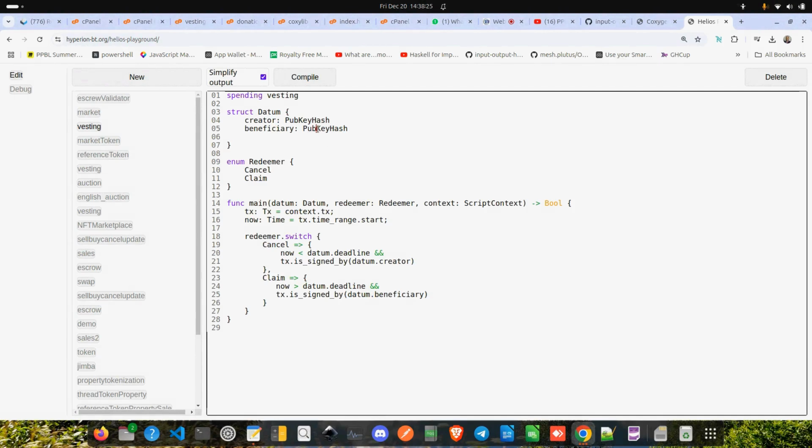The beneficiary. In the script here, we are saying we need one person who is going to withdraw this money. Okay, for now. So this is where we can say we need a list of beneficiaries. For now, let me show you.